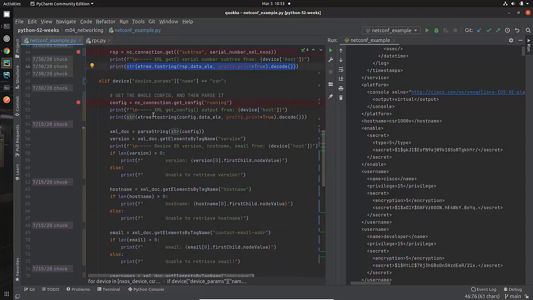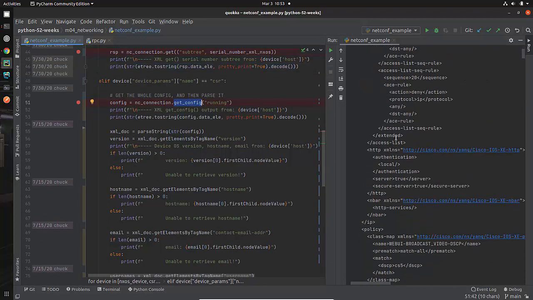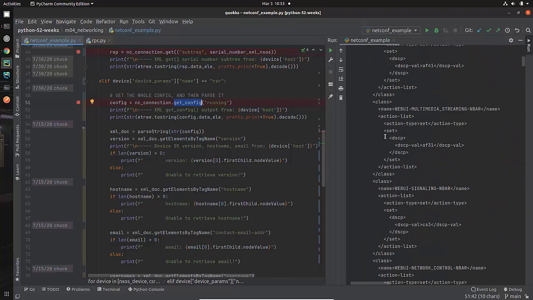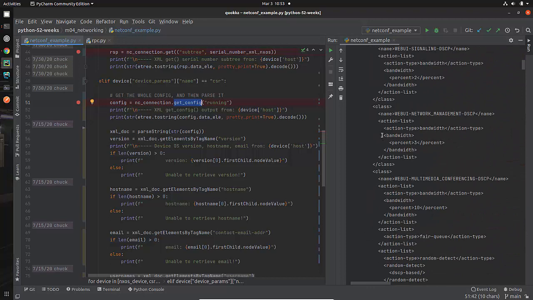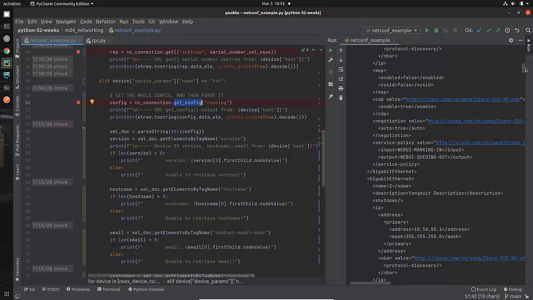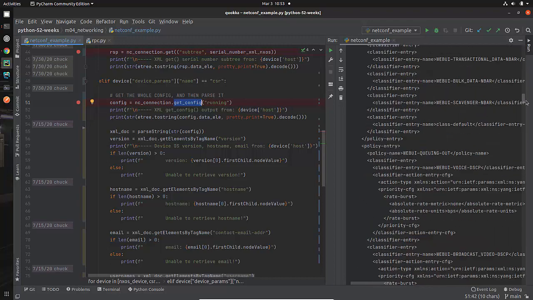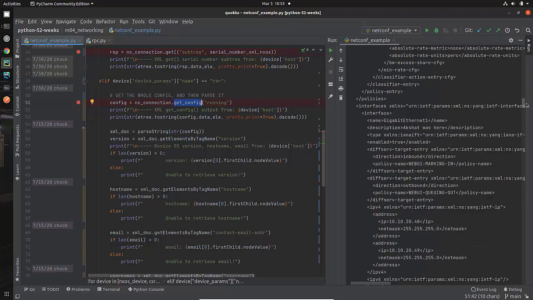Anyway, this is what I'm doing to print it out. I do the get config, and you can see over here, I print the whole thing out. Now I'm going to keep scrolling down here because at some point in time, my finger's getting tired, so I'm going to do it this way. At some point in time, I'm going to get to the end of this.